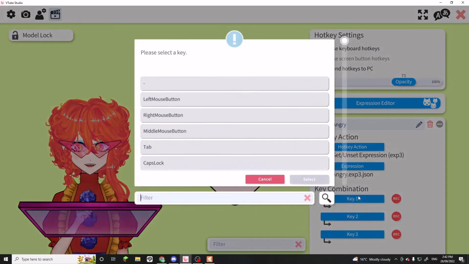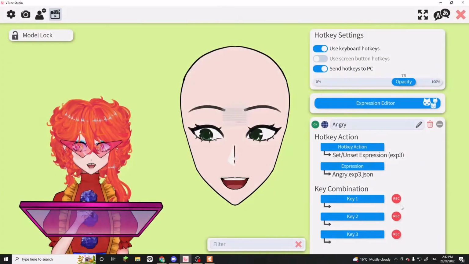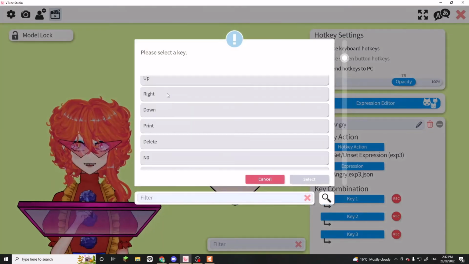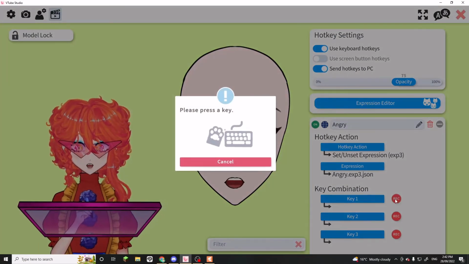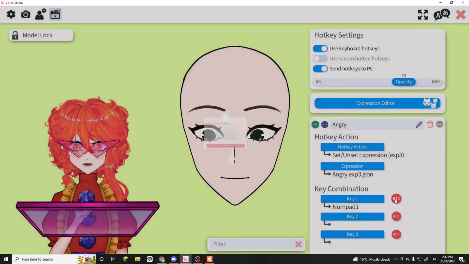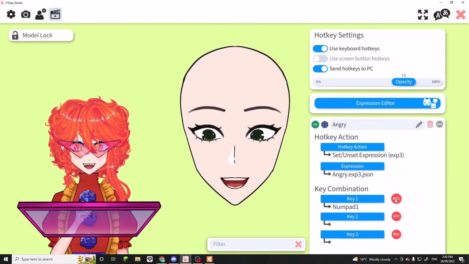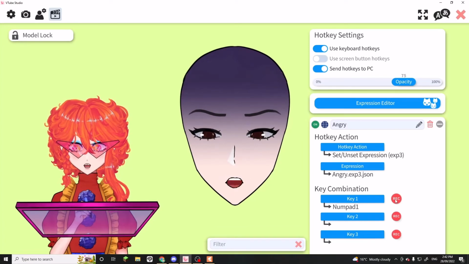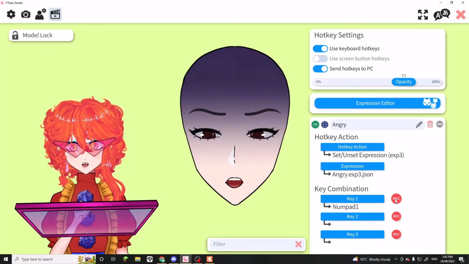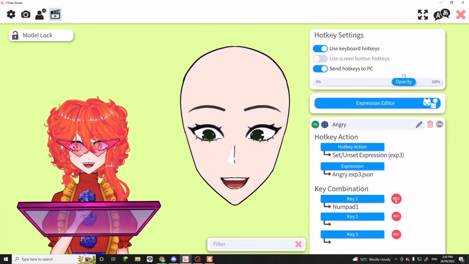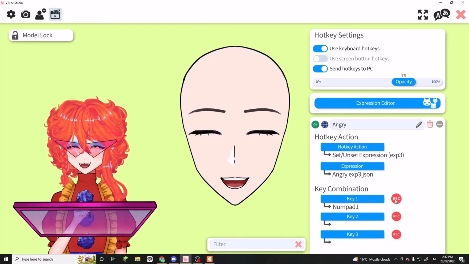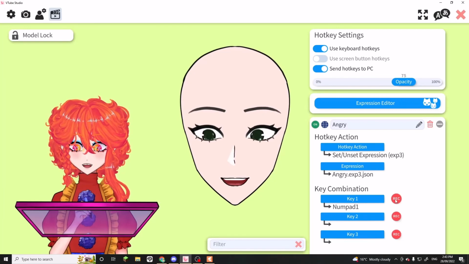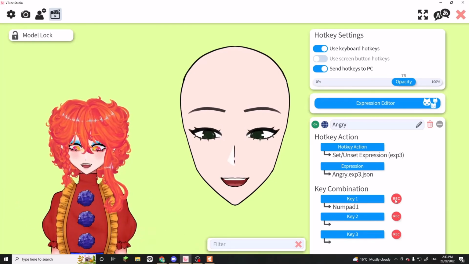And then to make a key, you just want to either hit record or search for it here. I usually just hit record, and I usually choose, for my angry, I choose the number pad for 1. So now when you hit it, and it'll also change my model, it will become angry. And that's pretty much it. It's that simple to make angry toggles, and just hitting 1 again turns it off. And so that's how I make all of my expressions. That's how I make all of the ones that I'm currently wearing, that I can turn on and off.